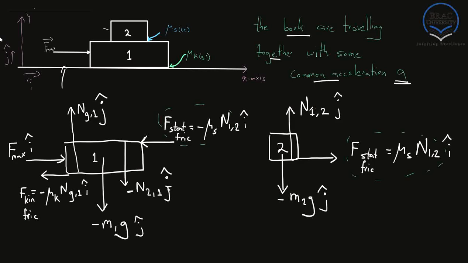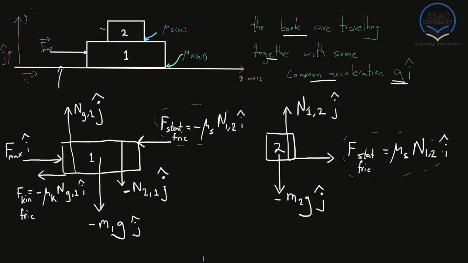Okay, so we've managed to translate or resolve all of these vectors in our choice of coordinates. Now we have to apply Newton's second law on both body 1 and body 2. Remember that both of these are moving with some common acceleration a, and in this coordinate system that acceleration can be written like a times i hat, right? Since we have all the forces resolved in these components, it's easy to find the net force. Let's start with body 1.